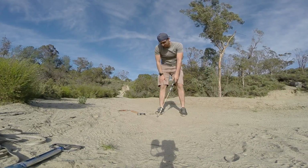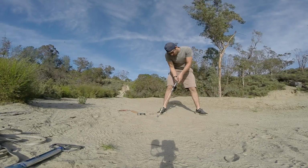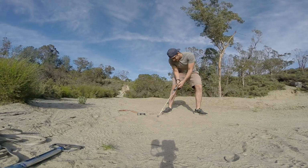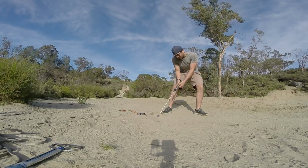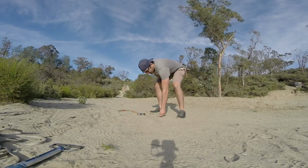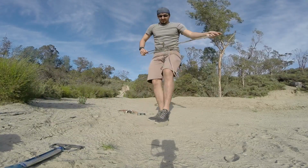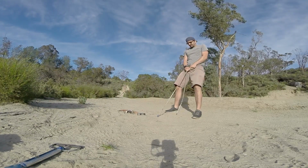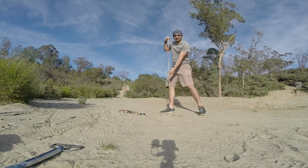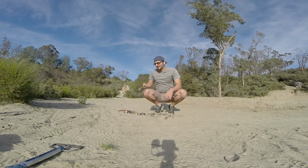Okay, we now have the Home Depot stake here. Let's see what it pulls. I'm around 26, 30, 40. I'm at 50 right now, and I can't pull it any further. I'm going to max out my machine. I'm at 55, 60, and that stake isn't moving. Let's go ahead and put my full body weight into it and see if we can get it to break. I'm leaning with my full body weight against it, and I can't get it out. I weigh 175 pounds.